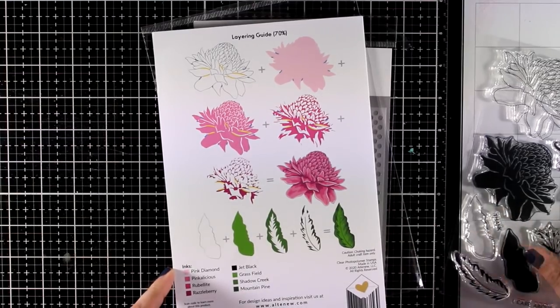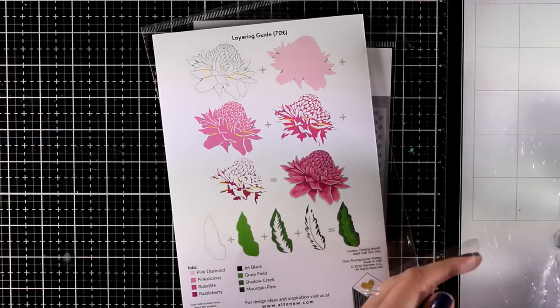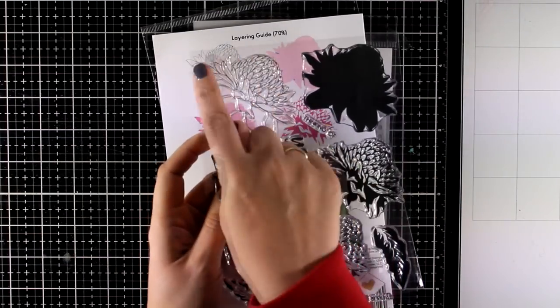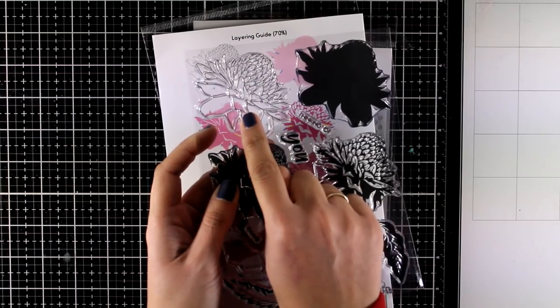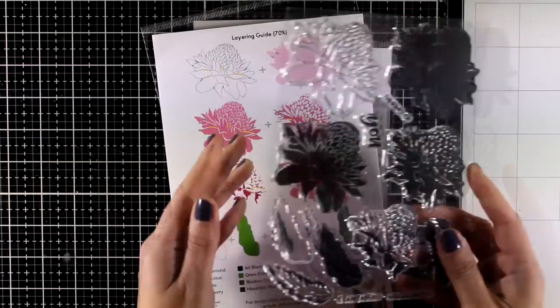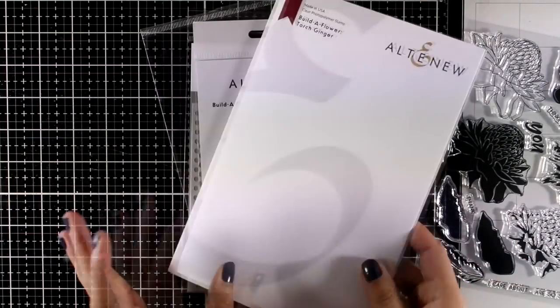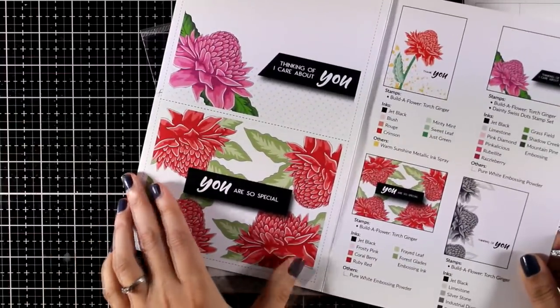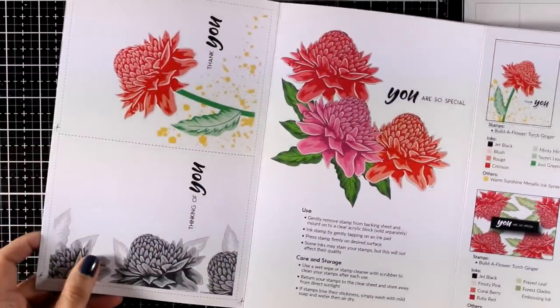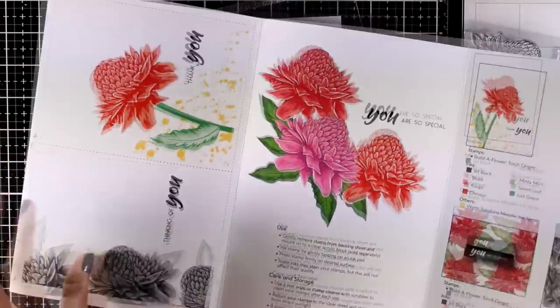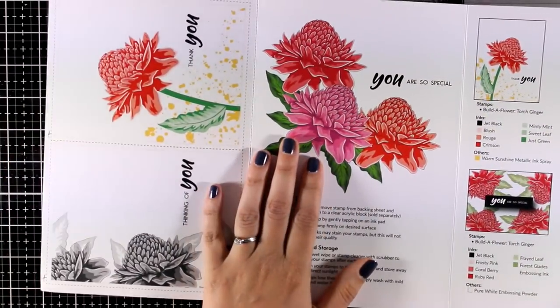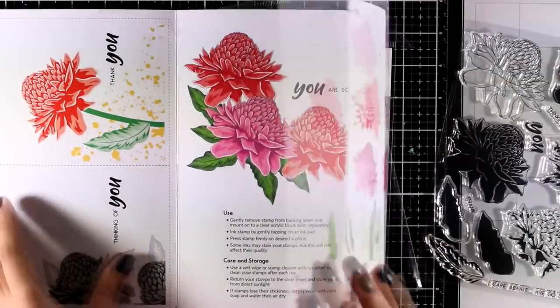At the back you can see all the layers, but what I love about these stamp sets is that they also give you the outline design. If you don't want to use the layers, you can use just black lines and color it with your favorite mediums. Now I'm going to show you the leaflets so you can see how gorgeous this flower is going to be once stamped and colored.